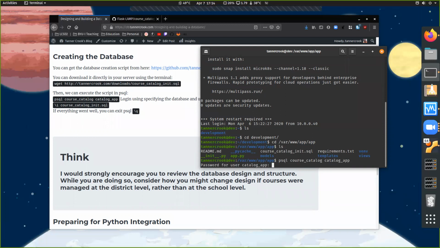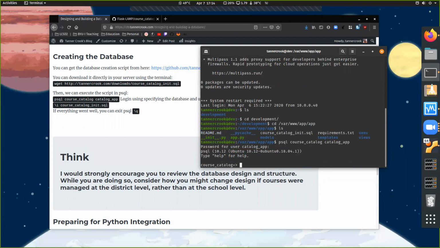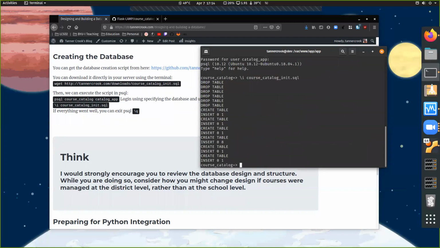And then I'm going to type in my password, which is school rocks for me. We're going to do \i course catalog init.sql. And it should run just like that. And you'll notice that, just like what we've done before, it drops the tables, creates a table, and does some inserts.